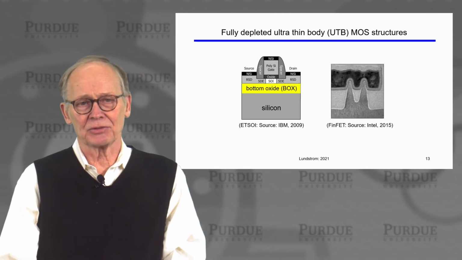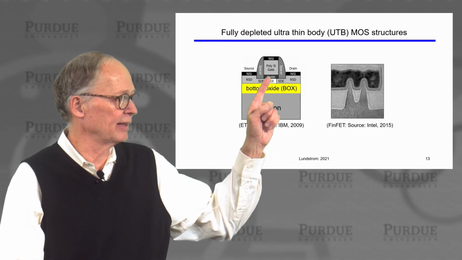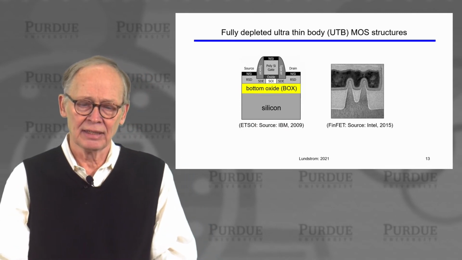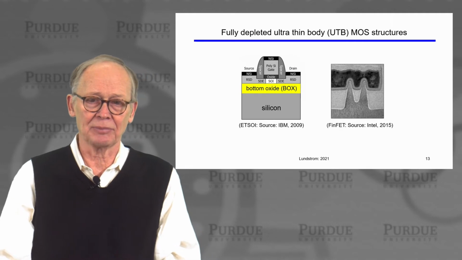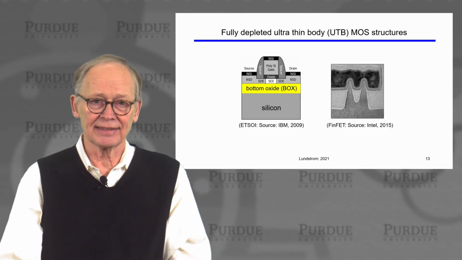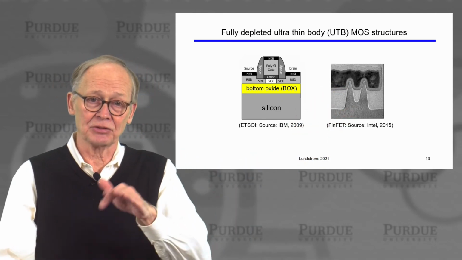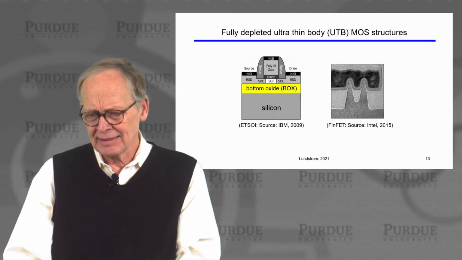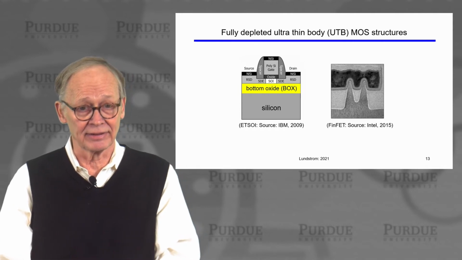Now, modern MOSFET channel structures are somewhat different. They make use of very thin channels. It might be an extremely thin silicon on insulator structure, where the silicon layer is a very thin layer of silicon, a few nanometers thick, typically now fully depleted, undoped or lightly doped so that it is fully depleted under most operating conditions. Or we may flip that silicon layer vertically. A widely used transistor geometry these days is called a FinFET, where the thin layers of silicon are vertical and a gate is wrapped around as much of those vertical fins as we can. We'll discuss why a little bit later in this unit. But these structures are much different. We cannot assume that the silicon layer is infinitely thick.